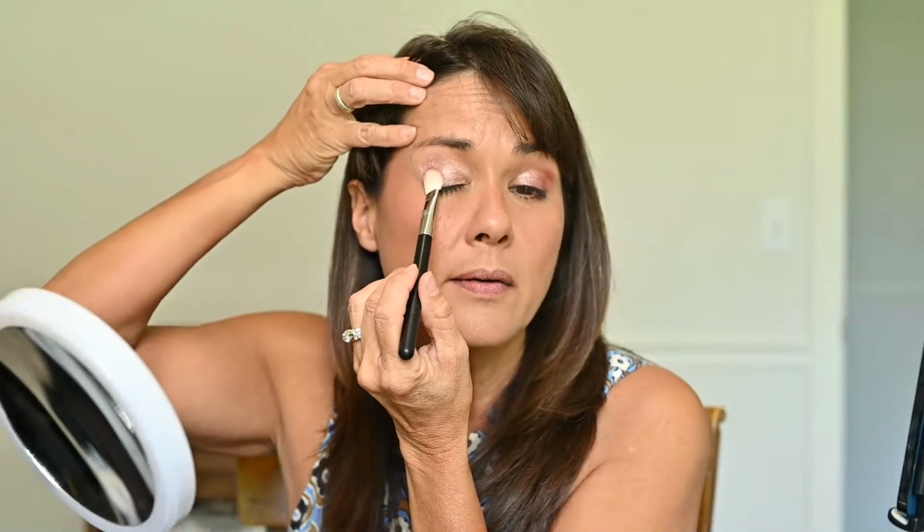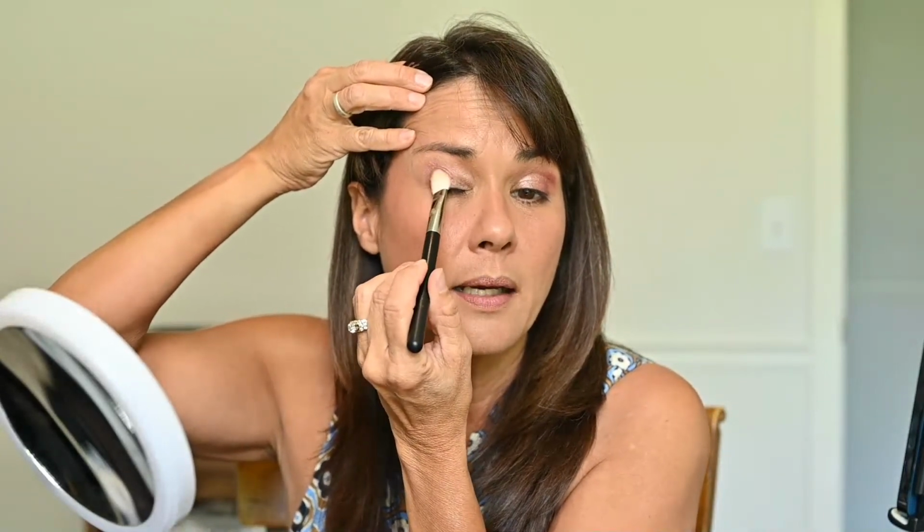So I might do a little travel vlog when I'm there. Okay, so now I'm just using this dark color. I like this wide brush because it's that whole outer third of my eye. I don't have to fiddle with making a V or anything like that. I can just go down on the outer third of my eye.